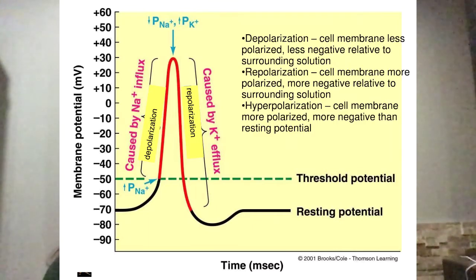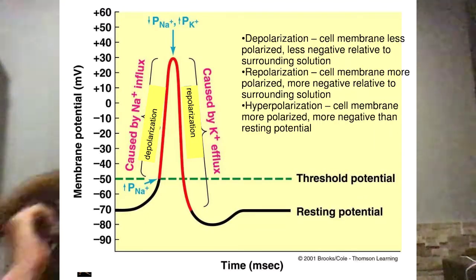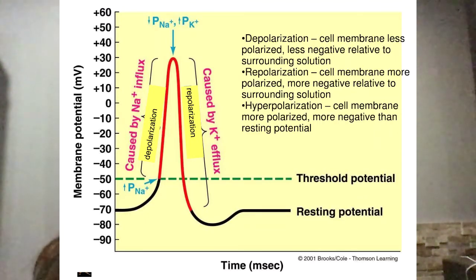So it is depolarizing, but we'll say it's just increasing to threshold potential. Okay, threshold potential for a neuron is at -50, about -55, -50. Okay, you'll see it a little different in different graphs. Either one is okay. When the axon hillock reaches -50, that means the action potential is going to run.